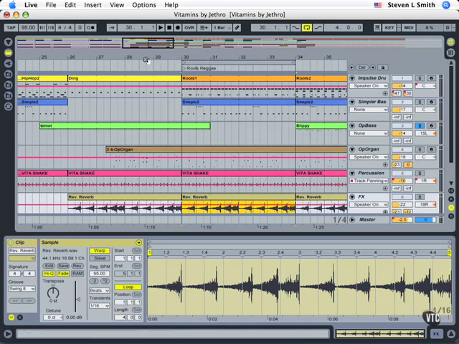Again, even though the clip appearance is not the same as what we've seen clips to be over in the session view, once we create an arrangement, we're actually creating some new clips. You can actually drag these into your clip browser and save them. So if you've got a new section over here you created as you created your song slash arrangement, you can save those as unique clips. Okay, so that's a quick overview of the arrangement view. In the next section, we'll dig into some of the details a bit more.